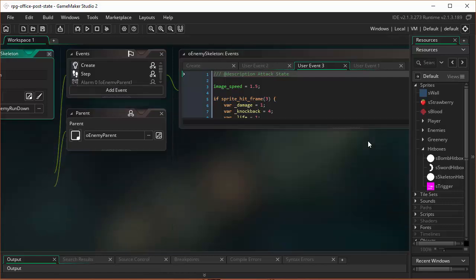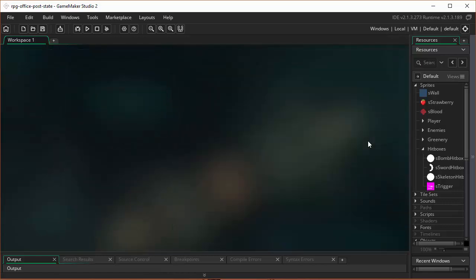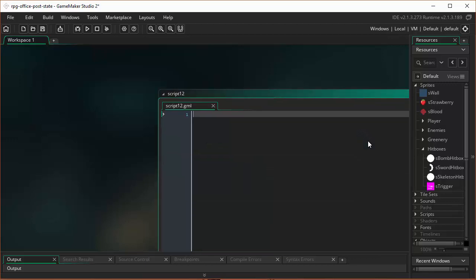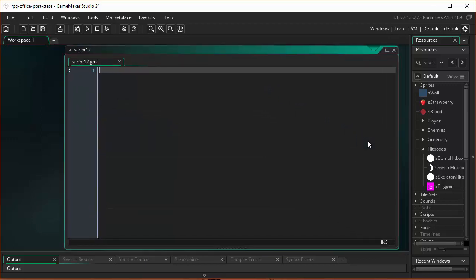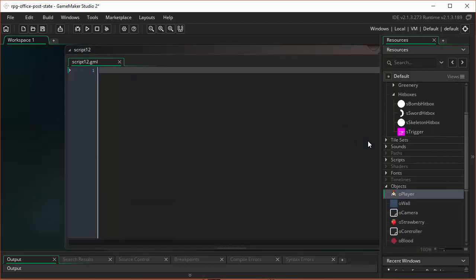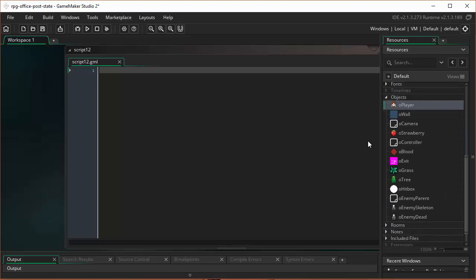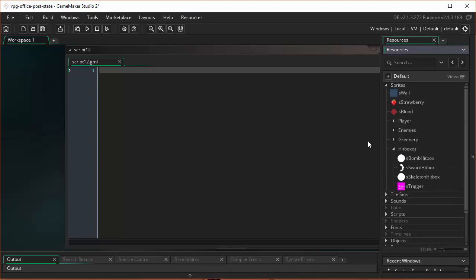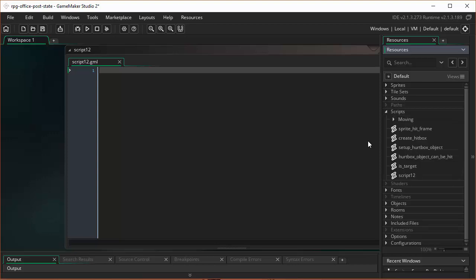So the way we're going to enable the enemy to move into the attack state is through a script. Okay. And we're going to create a script. Over here we've got all these different objects. Let's get into our scripts. There we go.